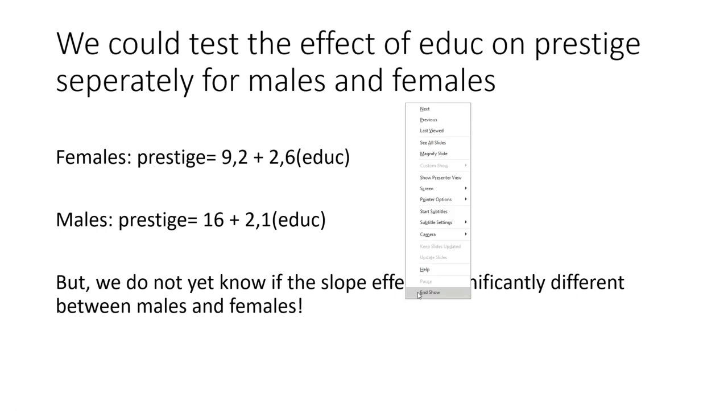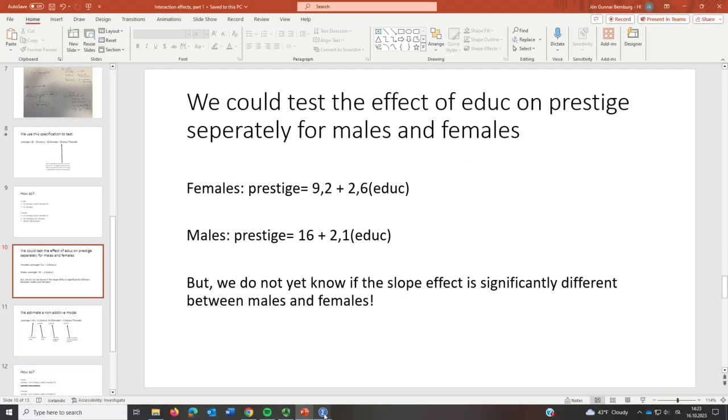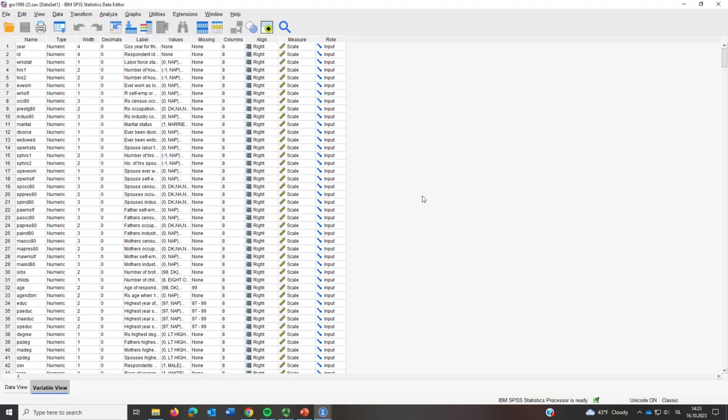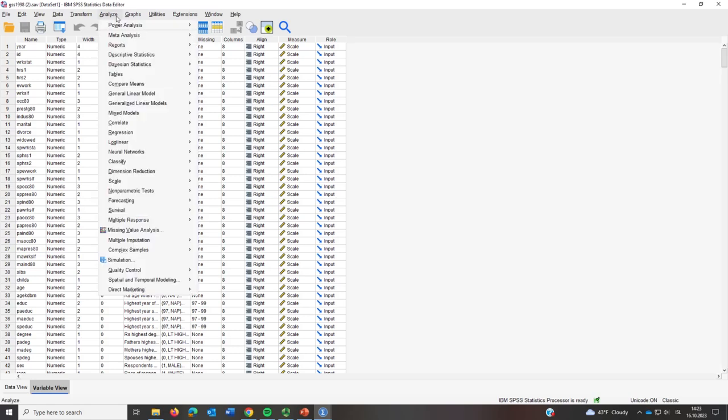Alright, so now let's look at some data. I'm going to be using the GSS 1998 dataset, this old social survey dataset that I often use in these examples here. And I'm going to first look at the variables.